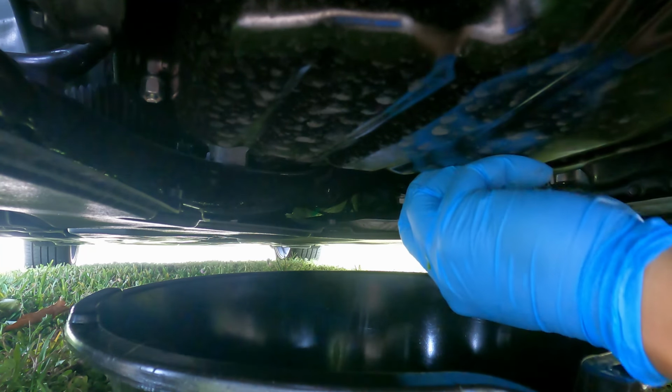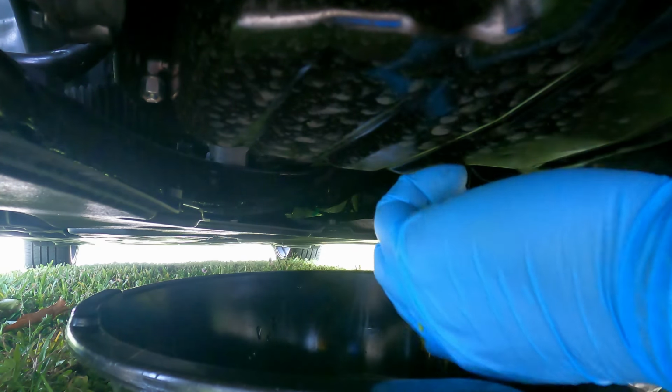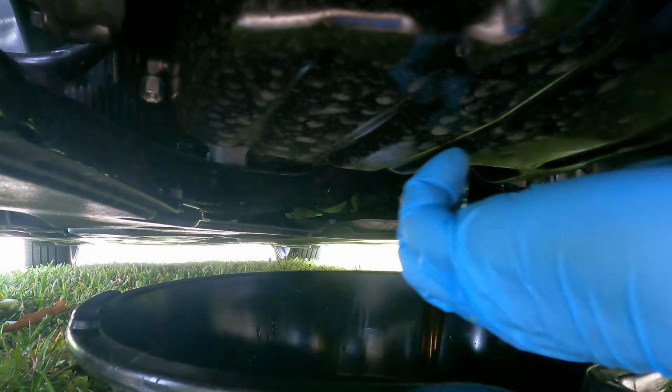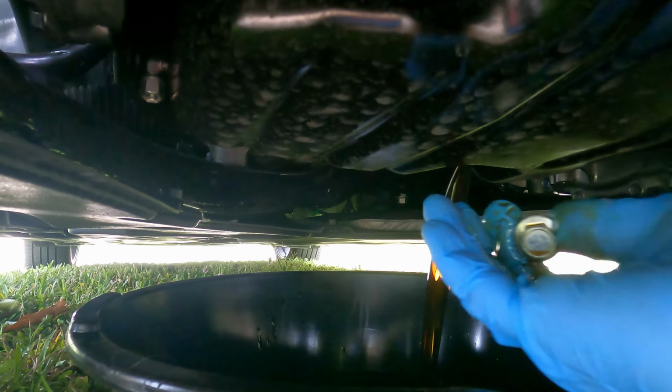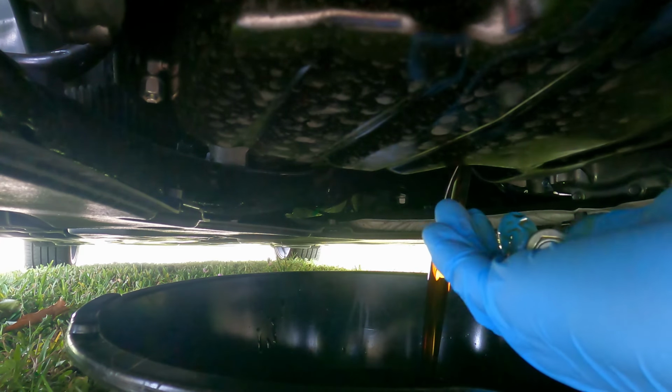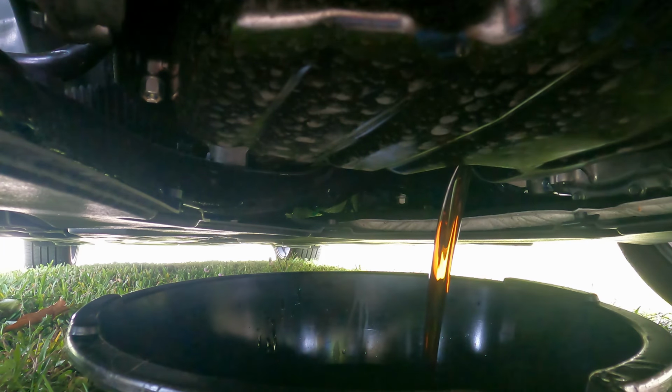Oil should come out in a moment. There you go. Oil's fairly clean. Yeah, I can see through it. A little brown, but other than that, it's okay. Okay, let's drain that completely. Okay, so it stopped coming out now, so I have to take out the oil filter.